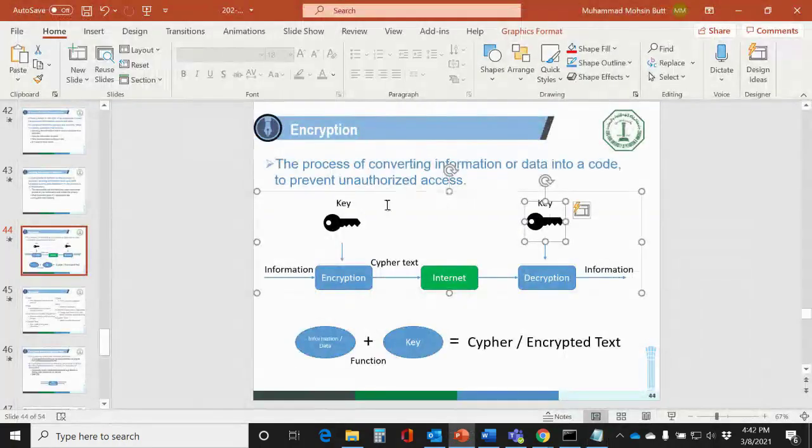There are many types of encryption: private key, public key, in which the source and destination can have the same key, or they can have different keys to increase the security. Encryption and cryptography is a complete master's or PhD level course in which we discuss all these different types of encryption and how we can make them better.